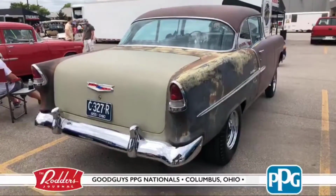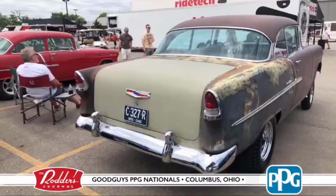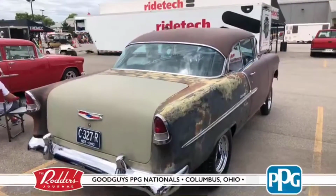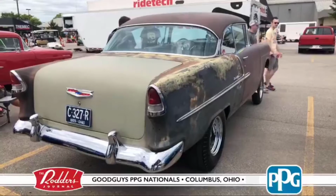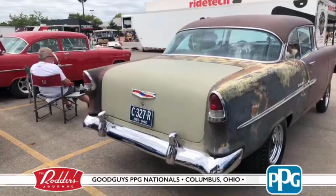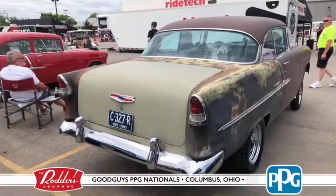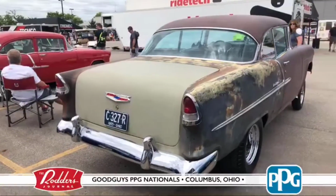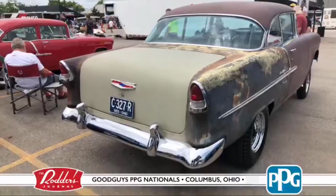Yes. And I don't see much rust. Is this thing an Ohio car originally? It's been stored since 1969 in Ohio. It came from Washington State. Okay. Because it's a pretty clean car, but I'll bet the thing was just a total roach. That's why you cut it up, right? No, not really. It's a pretty good body. The frame was nice. That's why it was kind of difficult to cut the whole front end off of it.